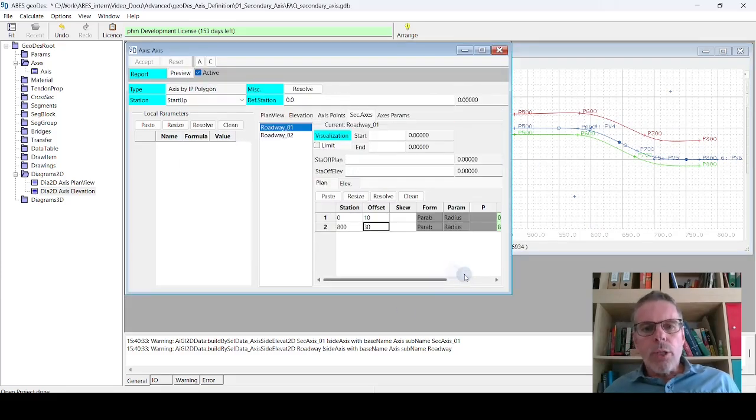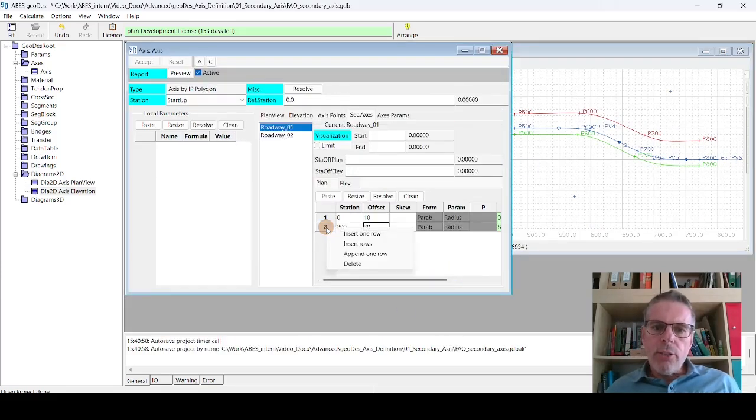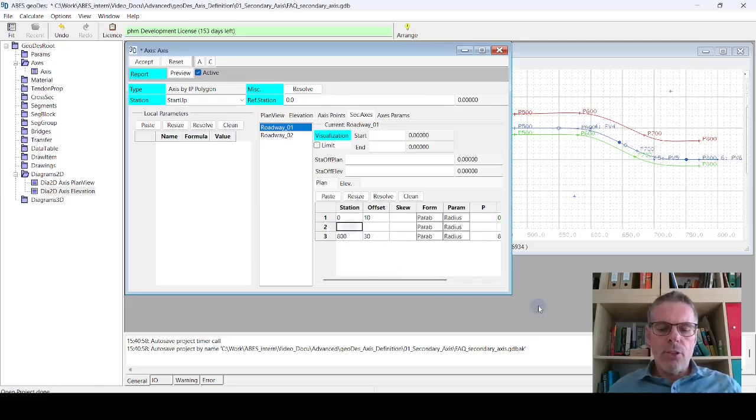And of course what we could do is insert yet another line, and let's say at station 400 we want to keep it at 10 meters. So this now says keep the offset at 10 meters between 0 and 400, and then increase the offset to 30 meters at 800.